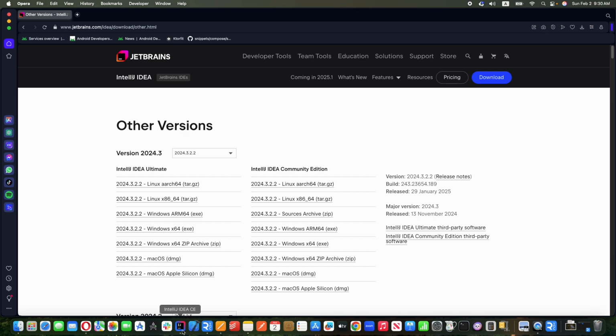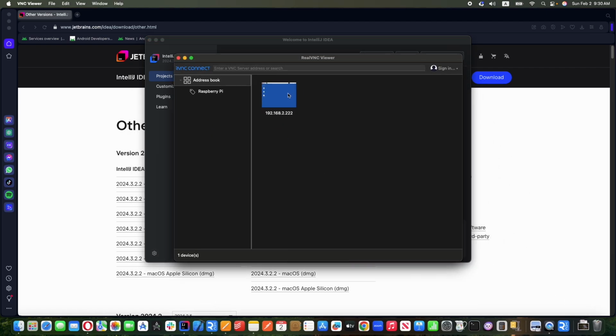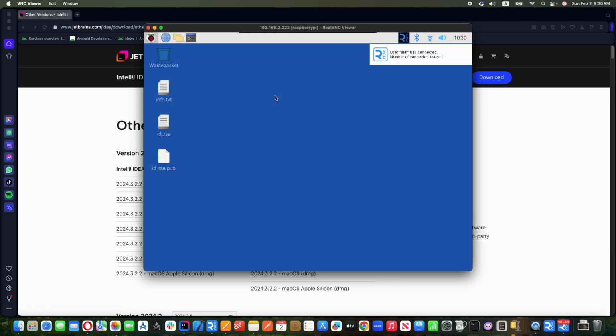We don't need the fancy extensions that IntelliJ IDEA has in the Ultimate Edition. After you install it, the second step, we need to install the plugin for remote debugging. As you can see, I have a Raspberry Pi. It's an old version, I believe it's a third version, and it's on the same network.